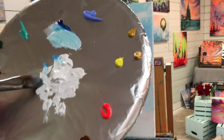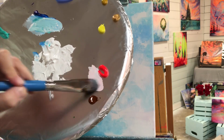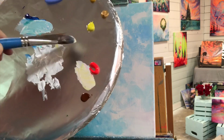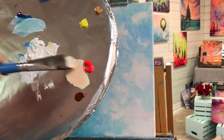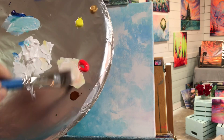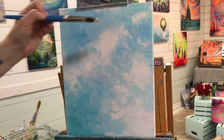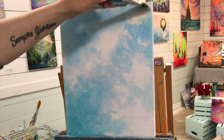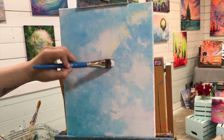And what I want to do is take a little bit more white with neon red and a little bit of yellow. I want to make a light peachy color. You can see that yellow is really strong. You don't need much of it at all. And I'm going to just start adding a little bit into the clouds, partially on the turquoise as well as on the white.